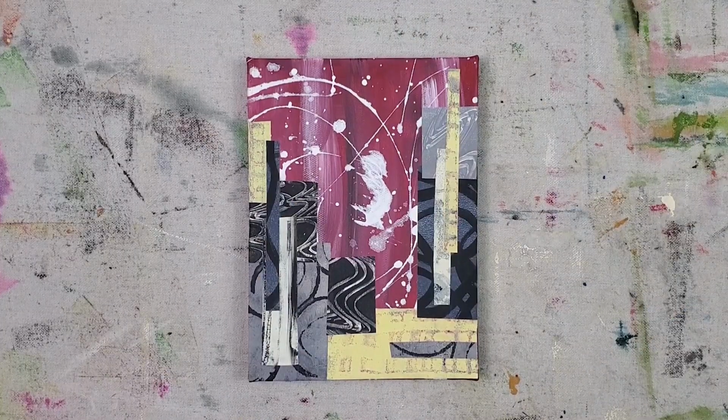Here's the finished artwork. I need to make a note to use this U composition more often. I really like the contrast between the paper layer and the painted layer. It has a strong background-foreground contrast. Also, the light yellow paper elements add a nice color detail.